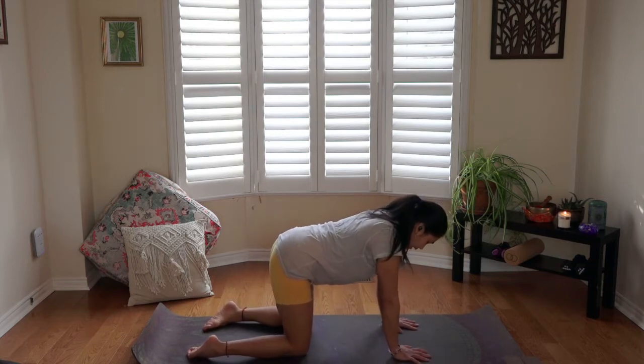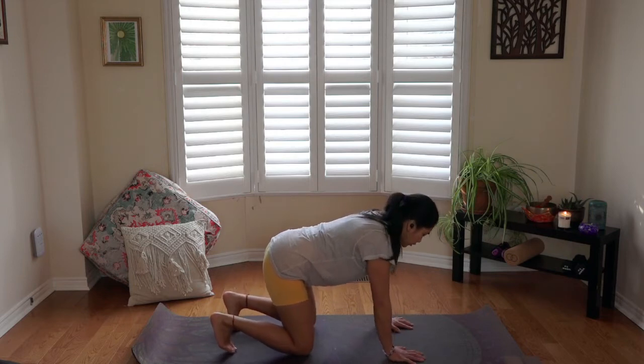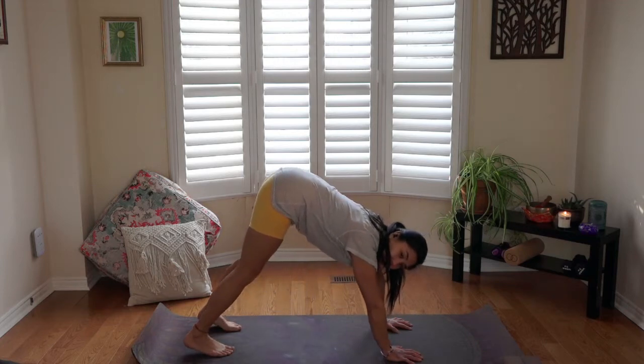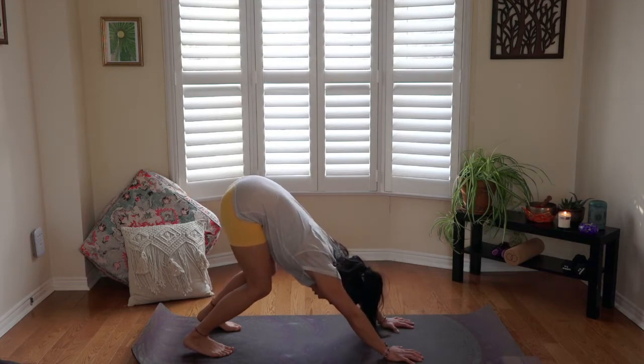Okay, from here, everybody, we're going to tuck the toes and come into our first downward dog. So you can always stay on the knees if the downward dog is not appropriate for you, but if you're ready, press into the hands, begin to lift the hips. The heels are going to descend down toward the earth. You can keep the knees bent as much as you'd like.